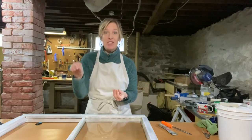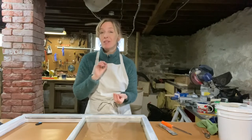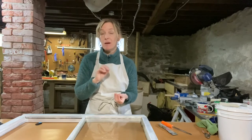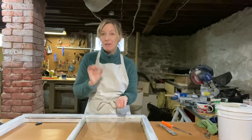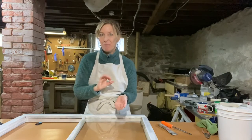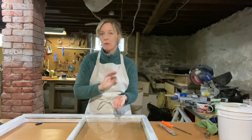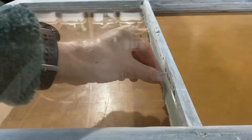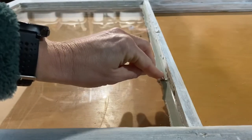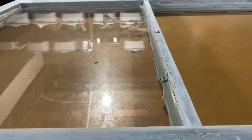This house is 130 years old, so I've pretty much found most of the kinds of glazer's points that are available. Sometimes I get surprised and find something new, but diamonds, triangles, modern, we've got them. These are my glazer's points, and I'll show you how to put one in. This type just sets right on the glass with the pointed part towards the wood.